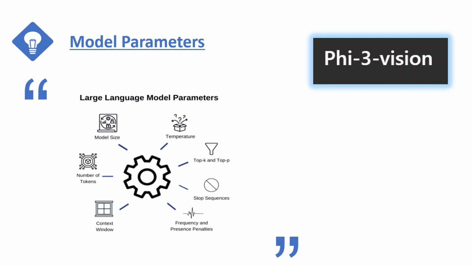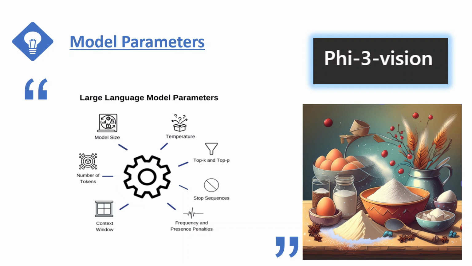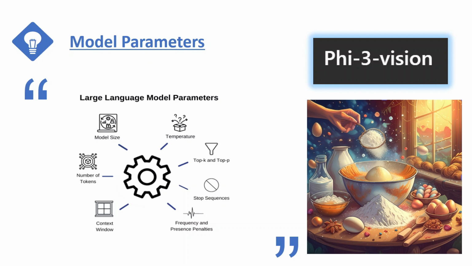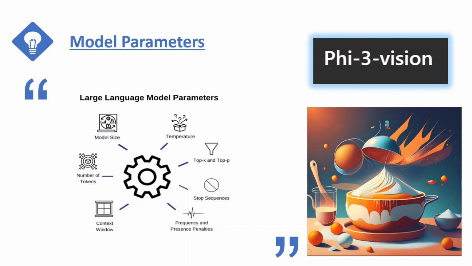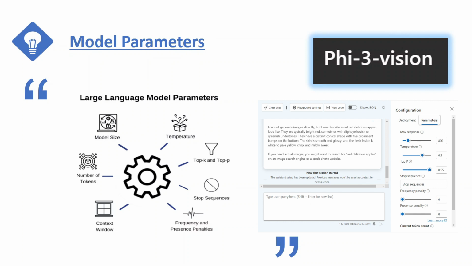In LLM terminologies, parameters are like the settings or weights inside the model that determine how it processes and generates text. Now imagine baking a cake. Parameters are like the ingredients, flour, sugar, eggs, and their quantities in a recipe. Changing the amounts of these ingredients will change the taste and texture of the cake. Similarly, in a language model, parameters are numbers that adjust how the model understands and produces language. More parameters generally mean the model can understand and generate more complex and accurate text, much like how a more detailed recipe can make a better cake.